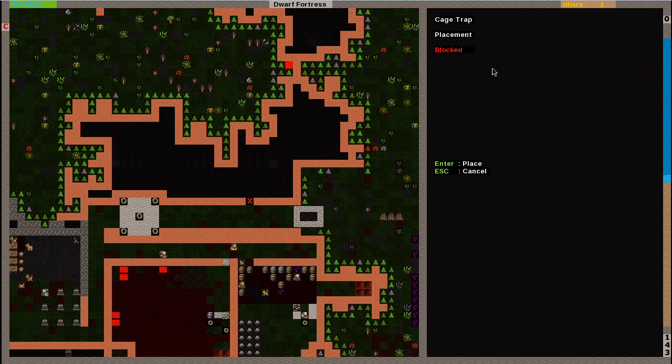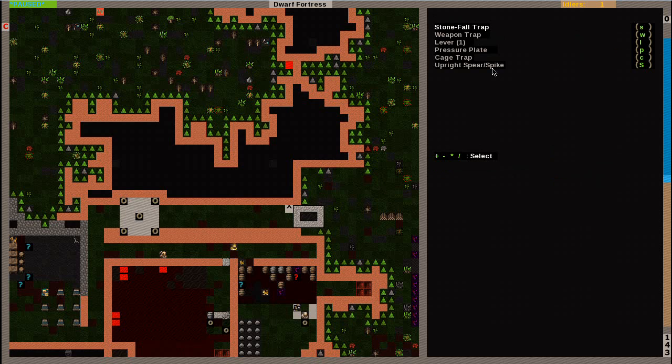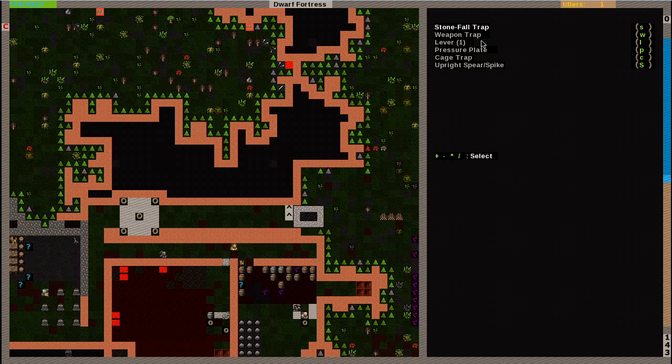Now you're more than welcome to try different types of traps. You'll just need different things other than cages to be able to build those. So anyway, you select your cage trap and select the spot you want to put it in. Hit enter twice because it's going to ask you. I'll show you again. C for cage trap right here. Move down one, hit enter. It'll ask you what mechanism you want to use. Hit enter again, and there you go. That is it. And then you can fill this whole area, an entire area, up with traps.